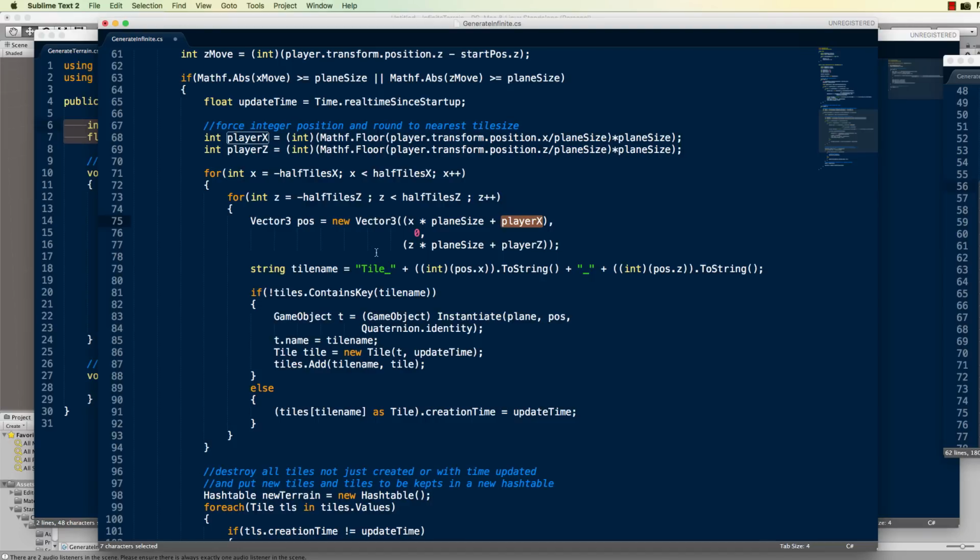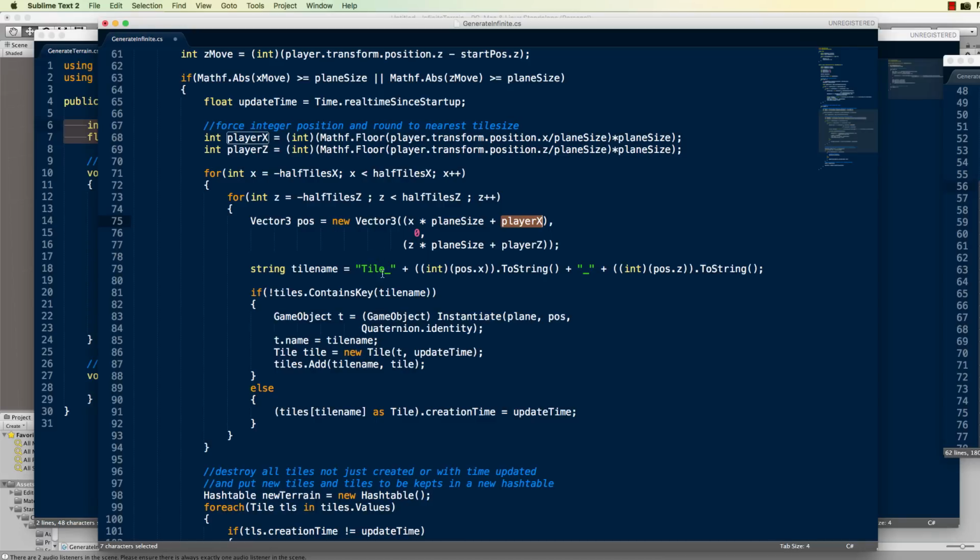if they don't already exist. So if there's like, what we've got, 20 by 20 tiles going on, 10 tiles radius around the player. And if you've only moved 10, chances are there's still a lot of tiles that are still relevant to the landscape that you can see. We don't want to recreate these.